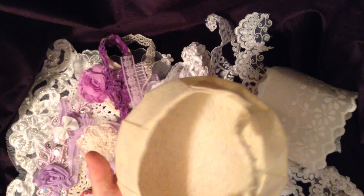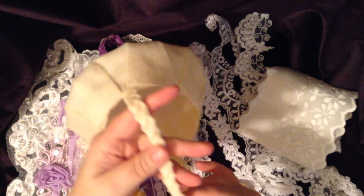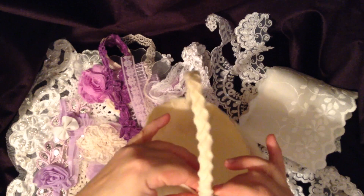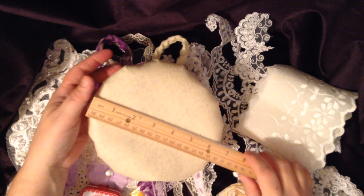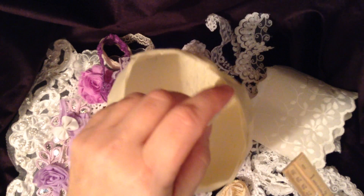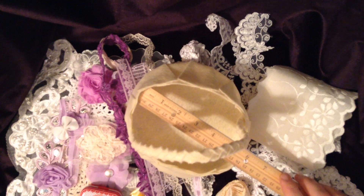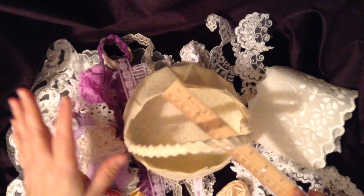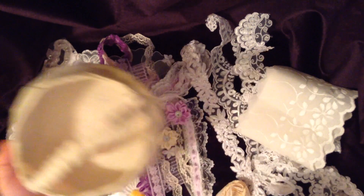And then we have the basket, which is made of felt. I don't know if you made this Melanie, but if you did you did a really great job — it's very pretty. The handle is hand-woven, almost like a braid. It is six and a half inches in the width — a really nice size that you can certainly alter. For those who want to do it up for an Easter basket you can, and for those who don't do Easter this would be such an adorable basket to design completely and fill with soaps or anything like that and put in your bathroom. Or you can pretty it up a lot — put some legs on the bottom and have it as a little perfume table. There are so many great ideas. And now drum roll — this tin is so cute and you can alter it too.